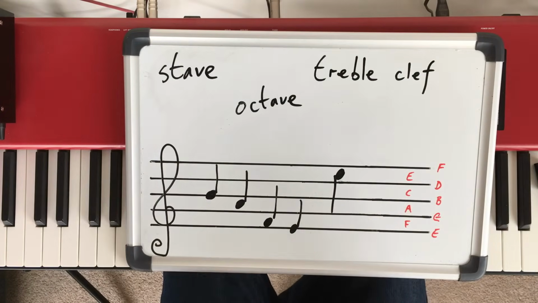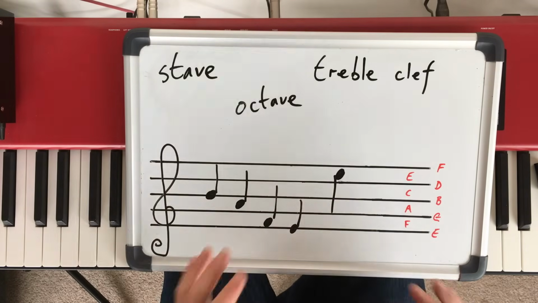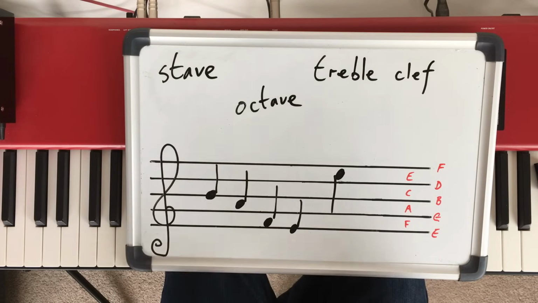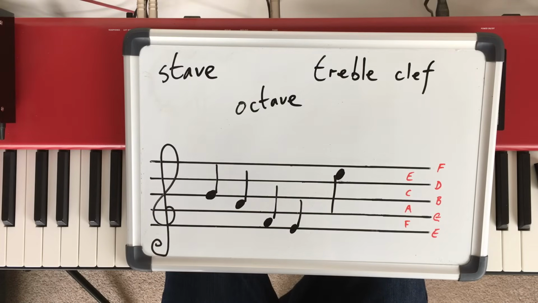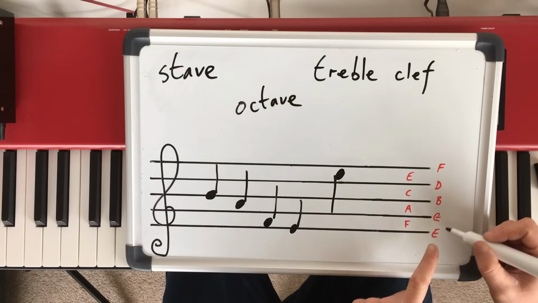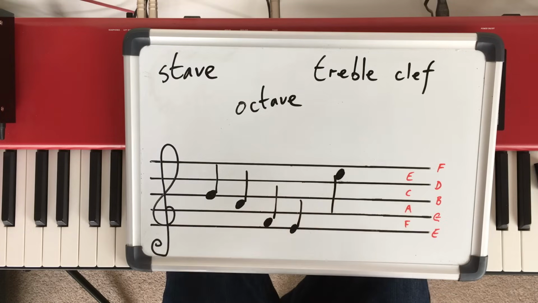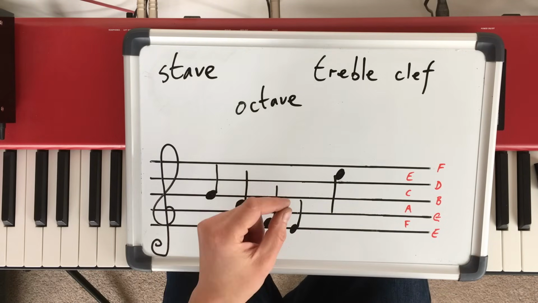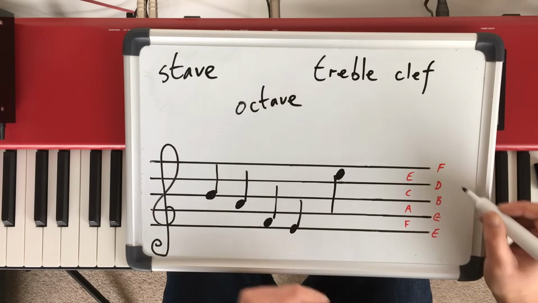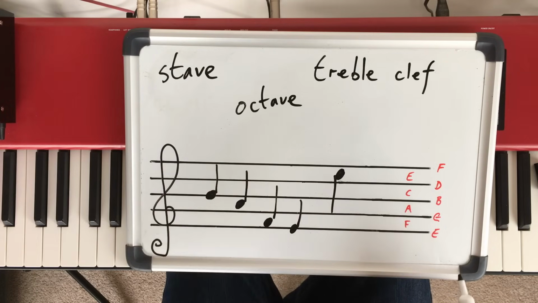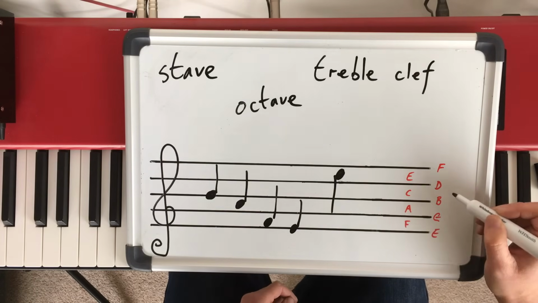Now, obviously, the thing to do now is to learn which note goes where on the stave. We've got some other stuff to go over first, but before we do, let me tell you a couple of useful mnemonics, reminders for learning those lines and spaces. The lines E, G, B, D, and F you can remember with "every green bus drives fast." That's the very first thing I learned in my first ever music lesson on the recorder at Tower Road School in Boston, Lincolnshire when I was 6. Okay, every green bus drives fast.